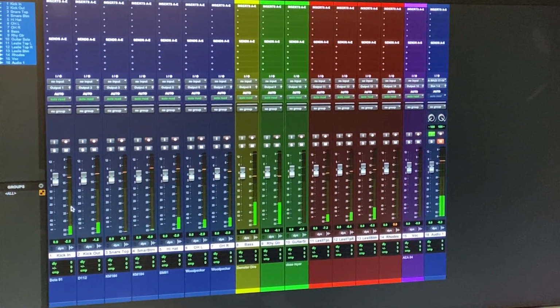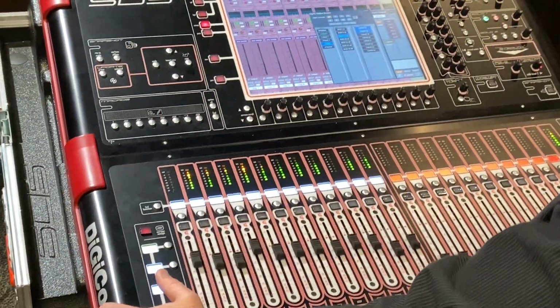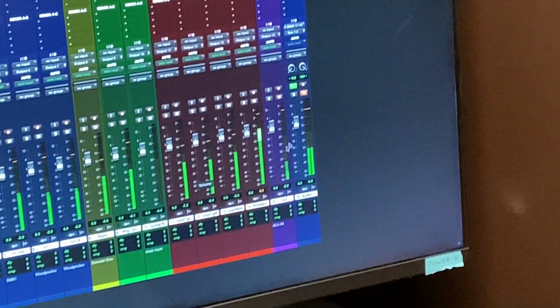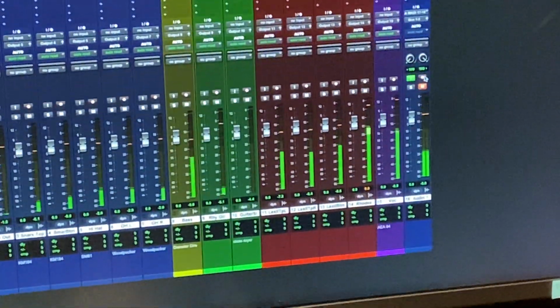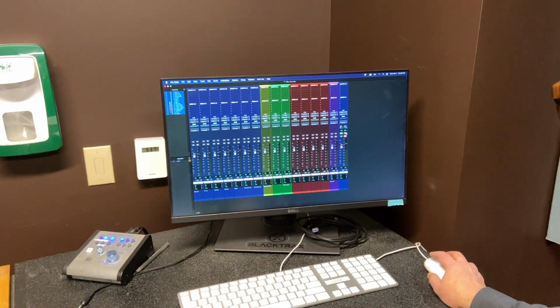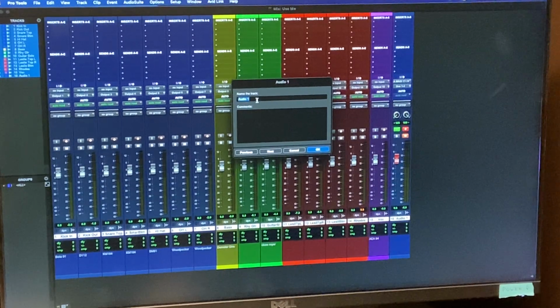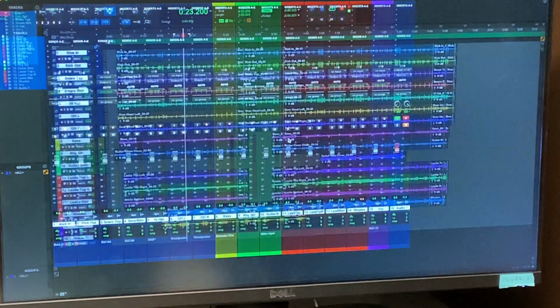There it is. So the channels, of course, are feeding the console. The console's feeding the stereo bus, and MADI is coming back to this input. And to record this, of course, I just arm the track and record it. I'll have to stop to do that. Do name the track after the mix, so it's not named audio 1, so you actually know what the track is. And when you're done, the audio will be there.